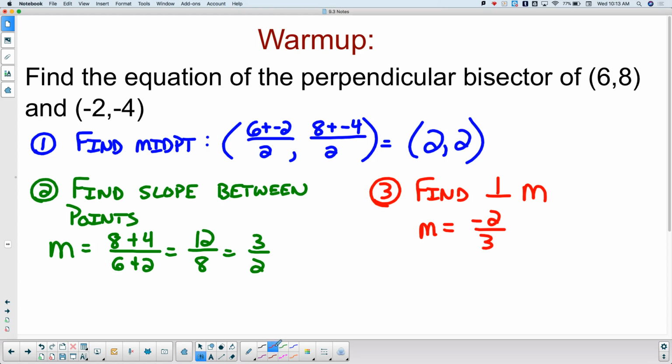Okay. Kylie, now what do we do? Okay. Brett, what do we do? Russell? What do we do? Make it 3 over negative 2? No. Negative 3 over 2? No. Yeah.